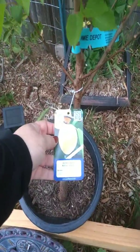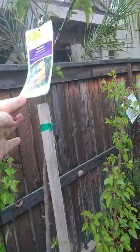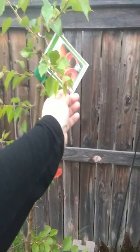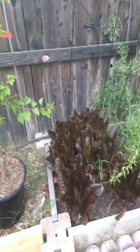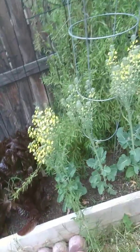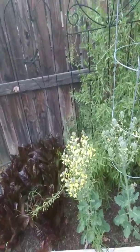These are my little flowers in there, along with my lettuce that is obviously getting really warm since it's going to seed. And I do have blooms on my gojis, by the way. This was my Asian greens that have gone to flower because it's so darn warm. This is my other goji with the pretty flowers that turns into that nice fruit.